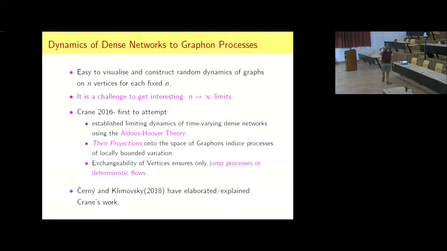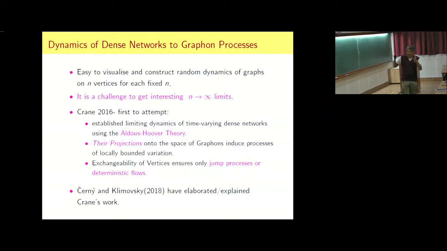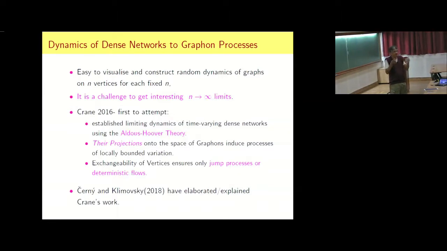So Harry Crane tried to use the theory because he came from the statistics viewpoint and he wanted a coupling as n gets larger and larger. So he tried to use the exchangeable theory to get a dynamics in the limit. But what happens is that when you project it back to the graphon space, you essentially get processes of bounded variation. You don't get diffusions. He'll only get deterministic flows or jump processes, but not a diffusion like we think it is. Because in the projections, you lose out a lot of things. You can write out a simple example to show that. I will not do this.